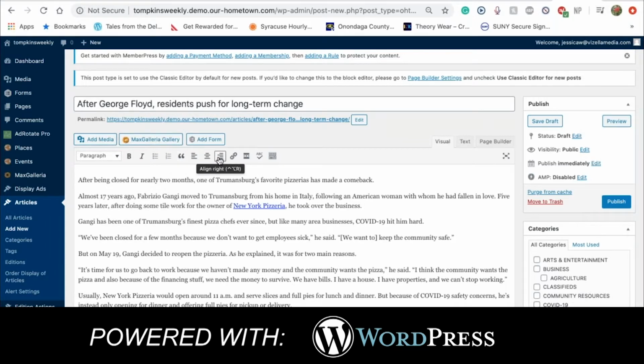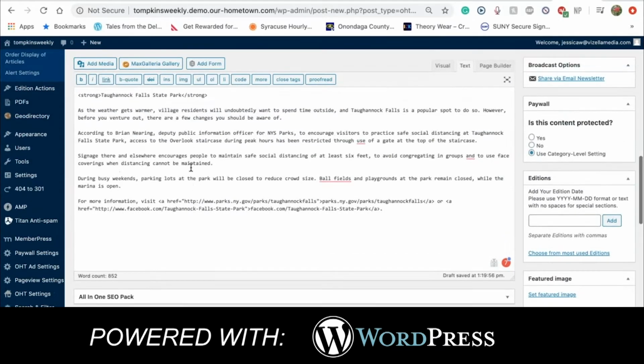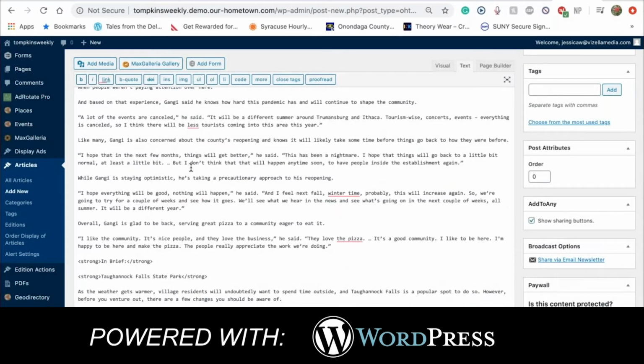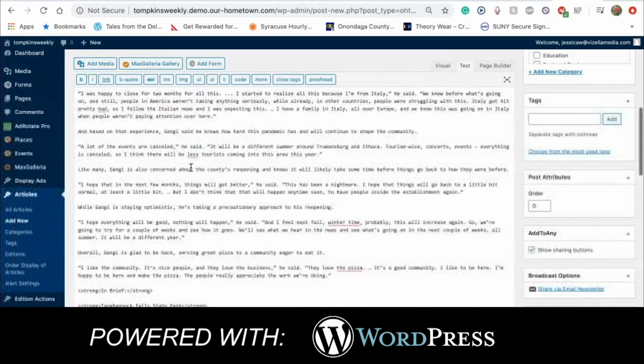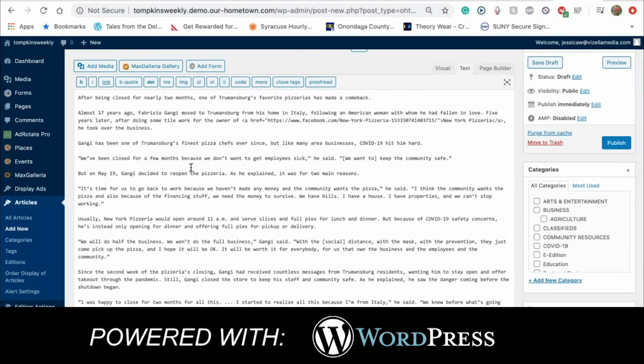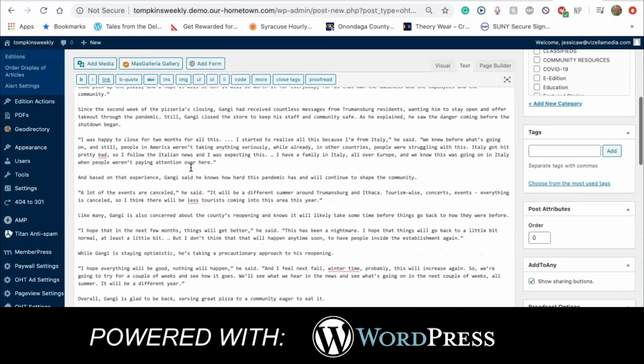Over to the right, the tab up at the top. Keep going. Over to the right. Oh, there it is. Sorry, the meeting window was blocking it somewhat. Okay, so you can see this. If you pull the HTML in from your Word document and drop it in here, it'll all be formatted exactly as it is on your Word document. Okay, so let's go back to the visual tab.